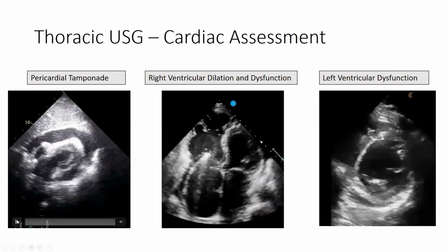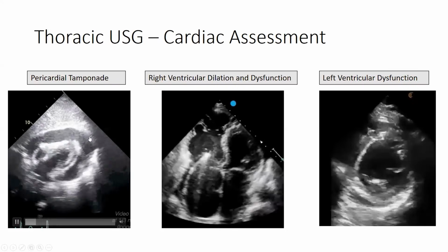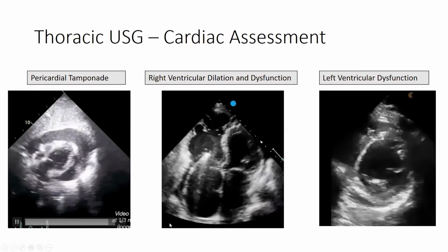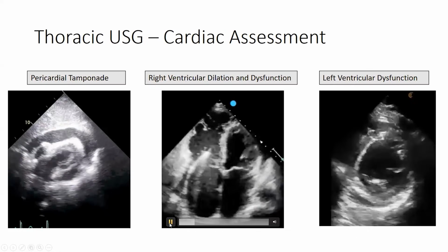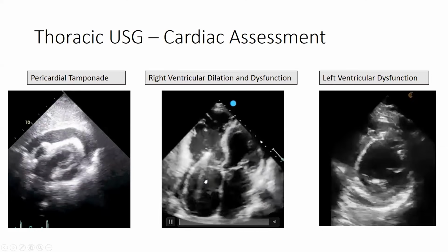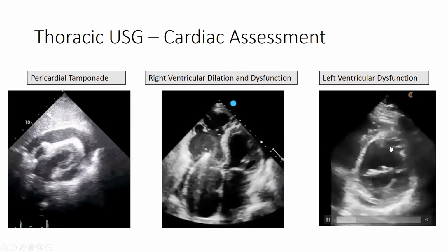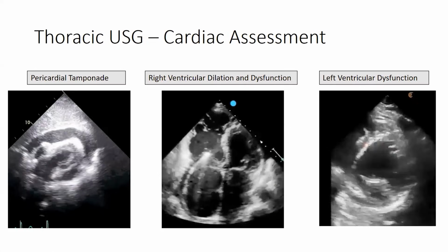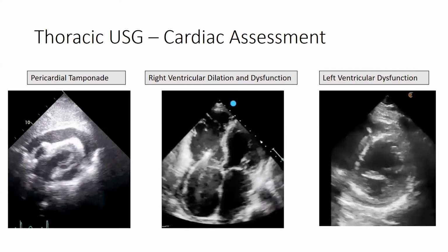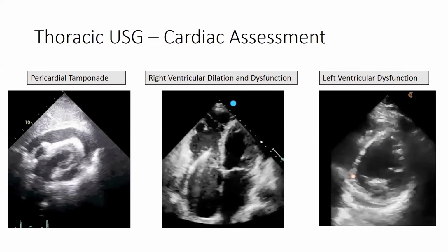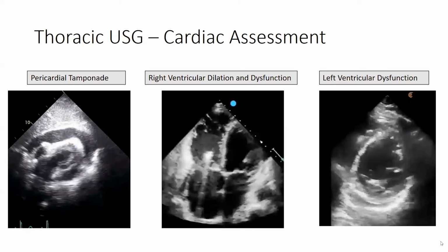So over here, the first that we can see is fluid accumulated in the pericardial space, the cardiac tamponade. So this patient has got a pericardial tamponade. What we can see here, so there is an RV dysfunction. And this can happen in cases of, again, acute embolism, COPD, cor pulmonale, in those cases. And here what we can see, left ventricular dysfunction. So a bedside USG you can use to assess your thoracic causes, lung causes, as well as cardiac causes of acute breathlessness or circulatory failure.